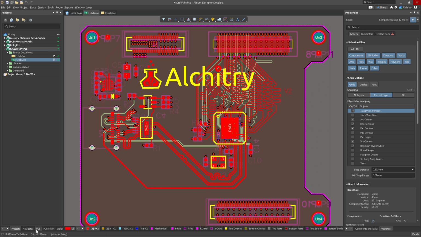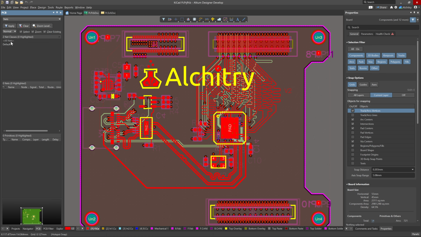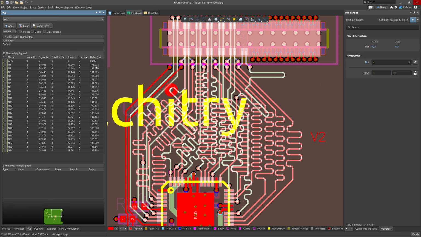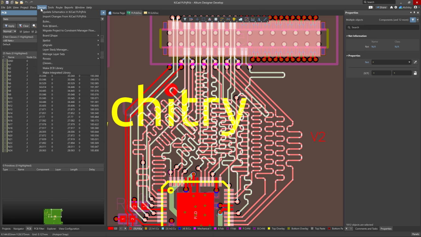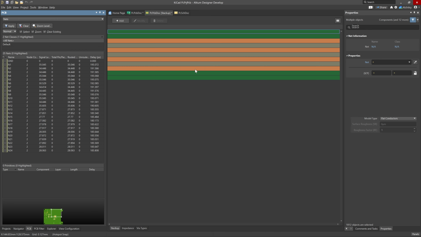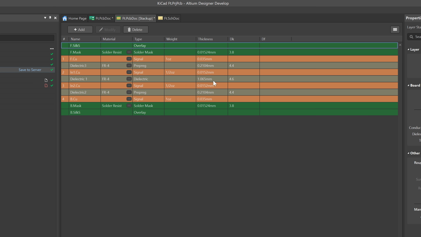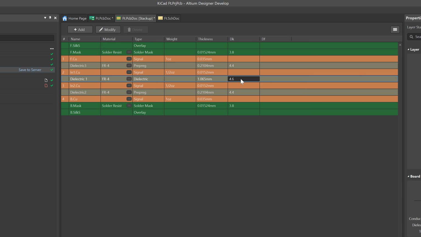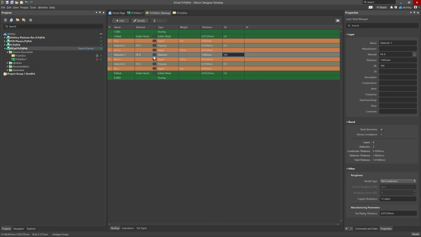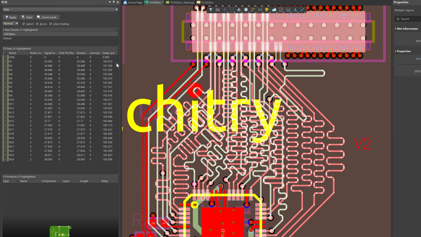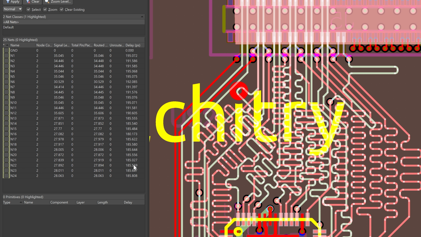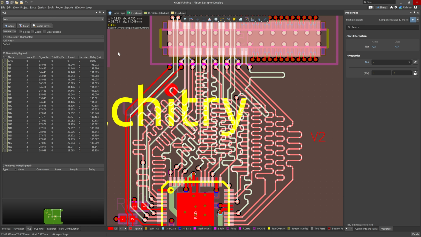With all that fixed, we could then open the PCB panel and see all the calculated delays for the traces. For the sake of this video, I also wanted to demonstrate how these values changed when the stack up changed. I can change the stack up by going to Design, Layer Stack Manager, and here's the stack up. If I set the dielectric constant for the core to say something like 100, this should affect the signals a lot that are on layer 3, but not the signals that are on the top layer. If I save this and head back to the PCB, we should see that delays update to, oh, wait, nope, they didn't update. This is the bug that I ran into.